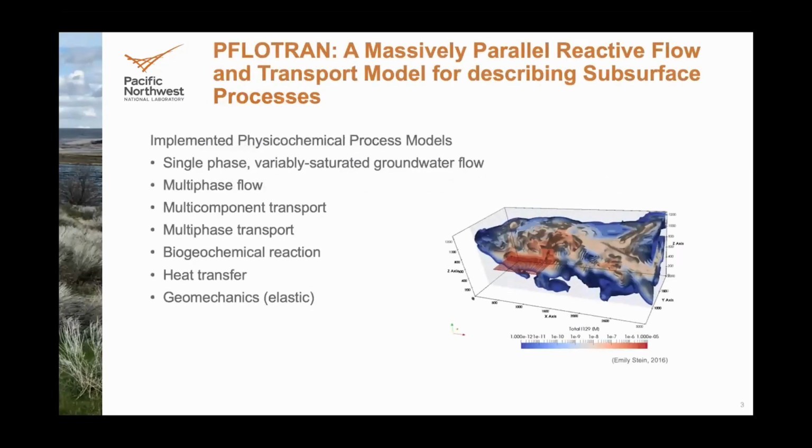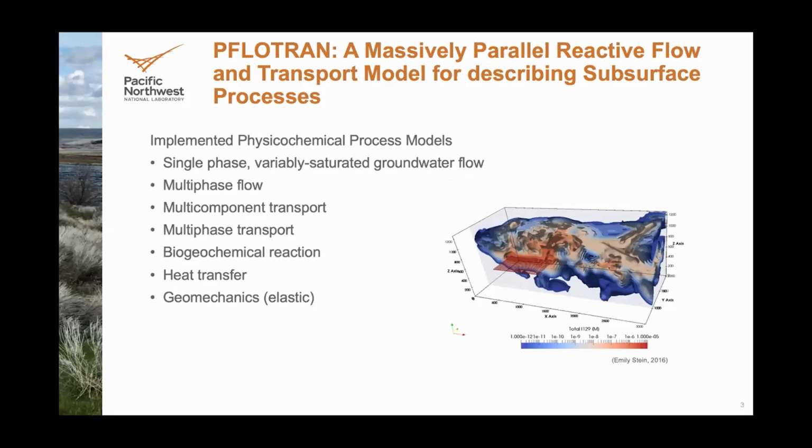So what is Flotran? Flotran is a massively parallel reactive transport model for describing subsurface processes. P here means parallel. Parallel is the most important feature of Flotran because it can be used for large-scale model simulation. Flo simply means groundwater flow, and tran means transport, including both energy and mass transport.